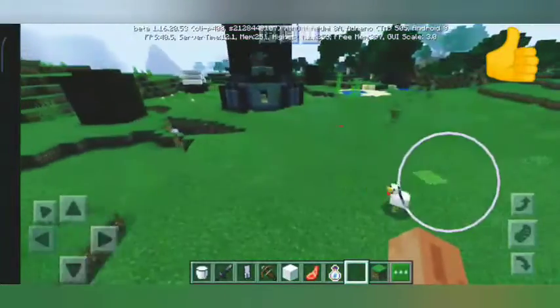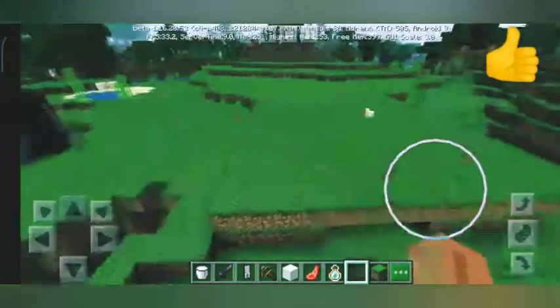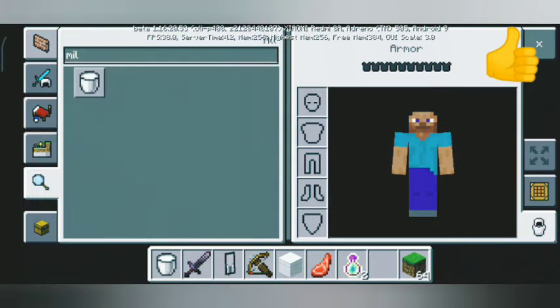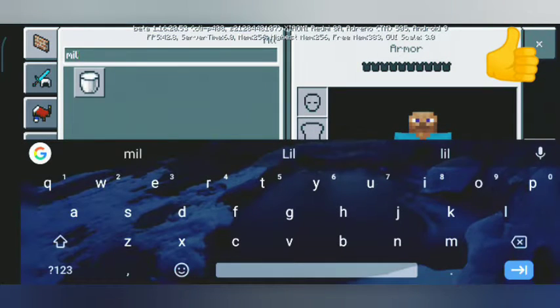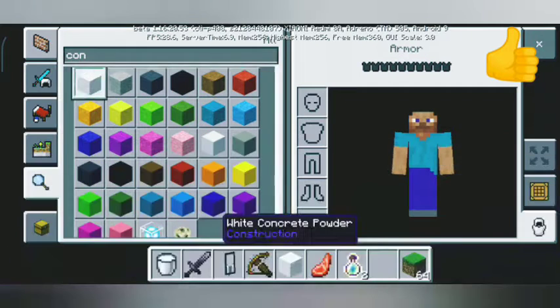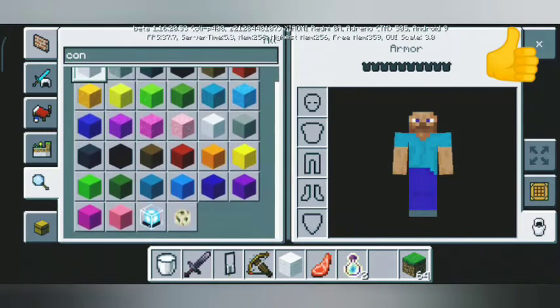Okay guys, so we have flattened the area and now we have to make the house. So we will make a modern house. So let's make the modern house. First we will need some quartz, or you can take concrete. So we have to take concrete. You can make any concrete, but I think so.